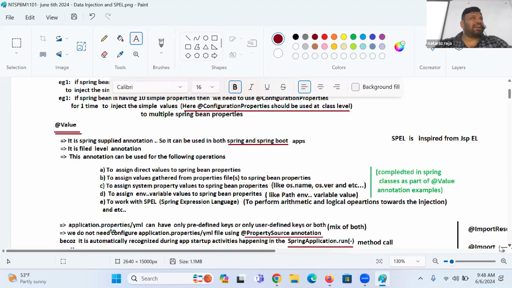To do arithmetic and logical operations before injection, we should use what? SpEL. Along with the at the rate value annotation, we should use SpEL. So far in at the rate value annotation, what you mentioned was the key in the property file. Now I want to perform some arithmetic and logical operations along with those keys. Whatever final result comes, that final result I would like to inject.